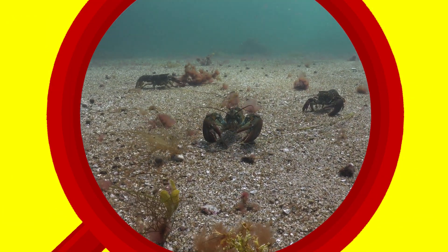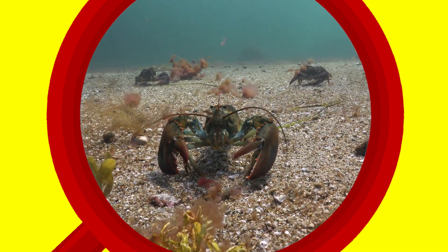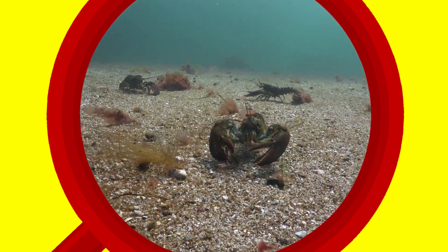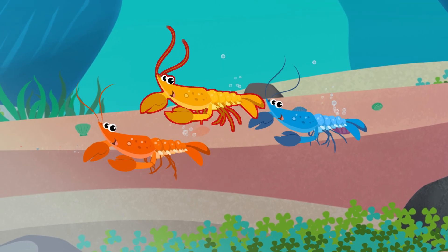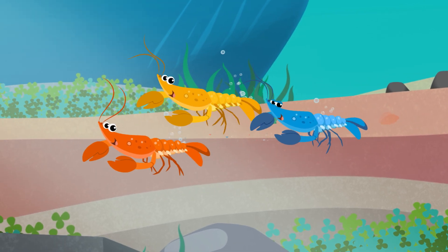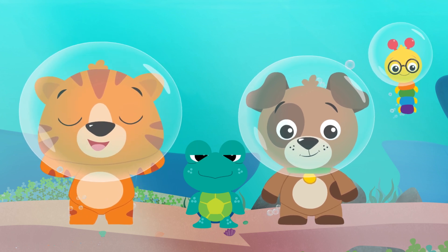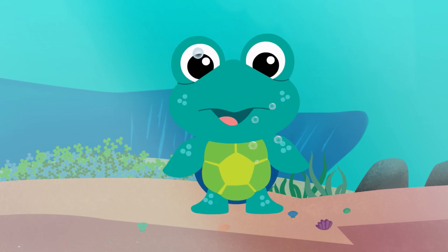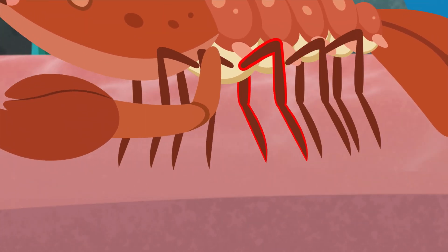Lobsters are usually brown, which is great camouflage. Camouflage means they blend into the brown ocean floor. So they're good at playing hide-and-seek, just like me. That's right, Neptune. But lobsters can come in many different colors — they can also be yellow, orange, or even blue. That helps them hide in other places, too. All the lobsters have one small claw and one big claw. Lobsters use their big claw to help them catch food. Lobsters also have a bunch of little legs — five pairs of legs.